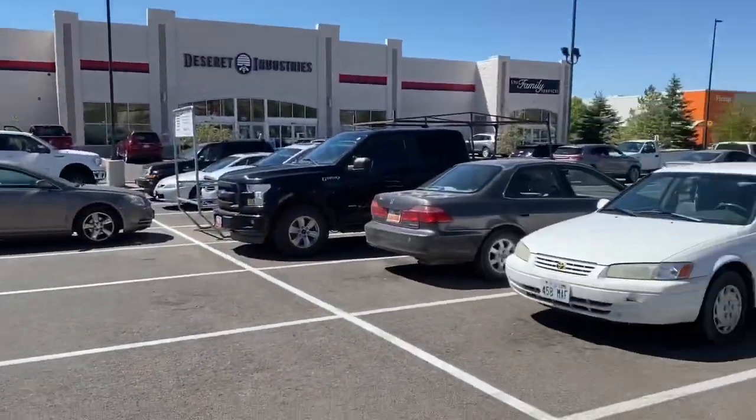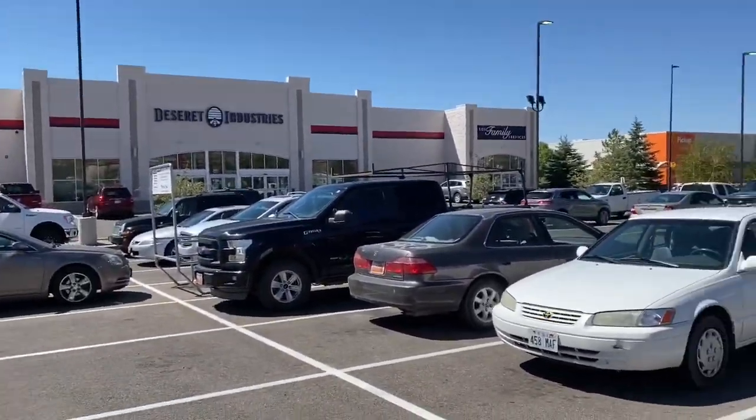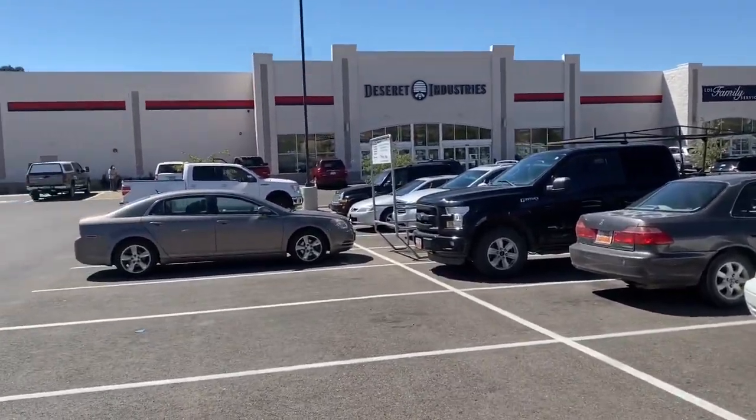I love doing sports cards if I find them, great. I love doing action figures, but I'd love to find some bigger electronics and stuff like that. So let's see how I do today, and I'll take you along for the ride. Here we go. Let's start this out and see if we can have a pretty good day at the thrift.